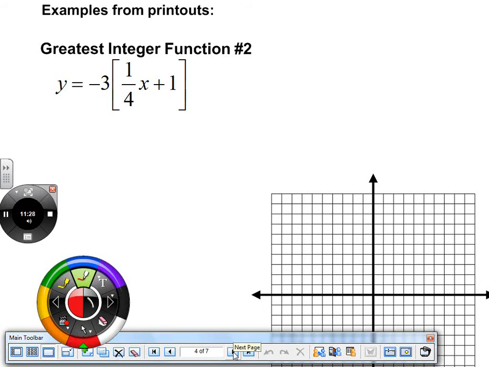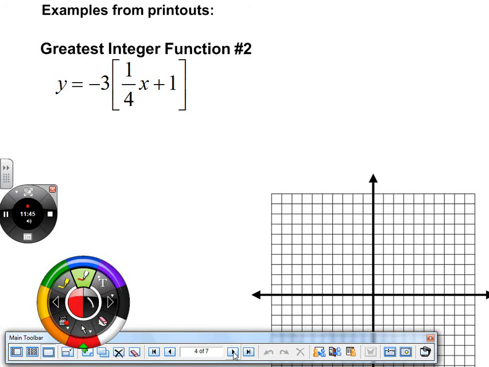Okay. Now, the first thing is, if you look at the graph right now, what does it look like our horizontal shift is? Helen? 1 to the left. But that's actually not our horizontal shift.